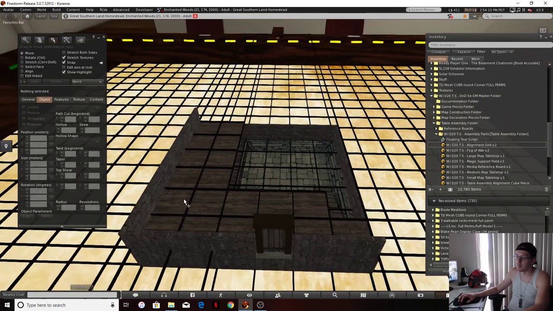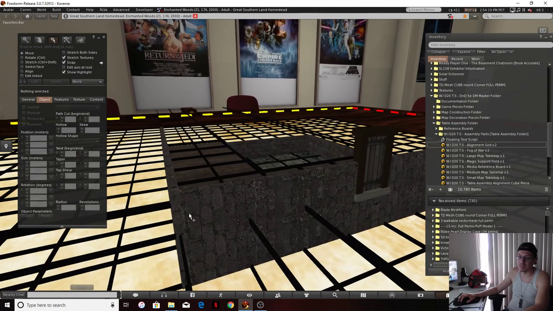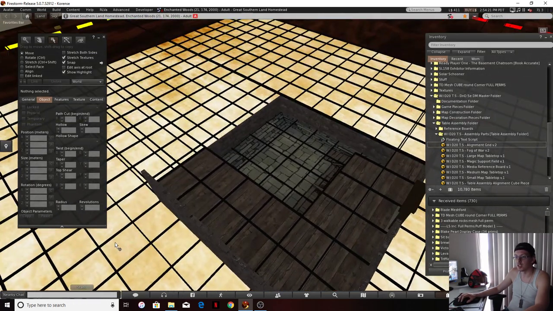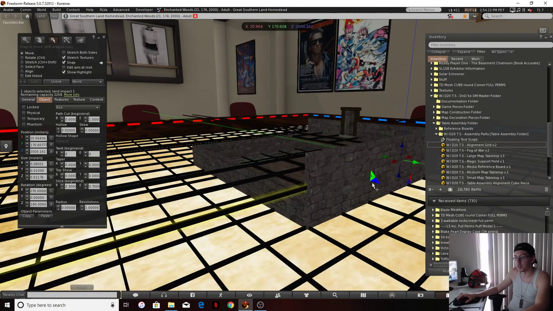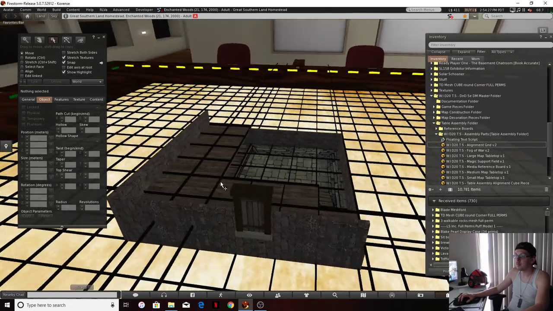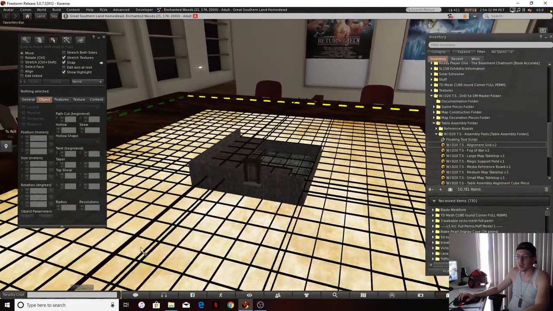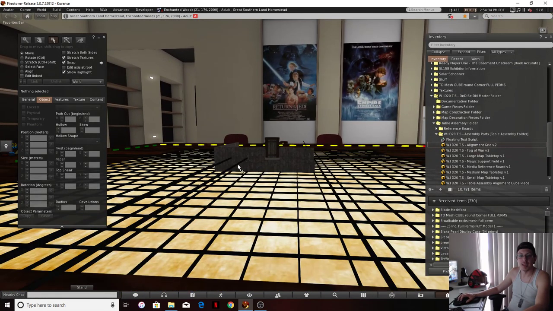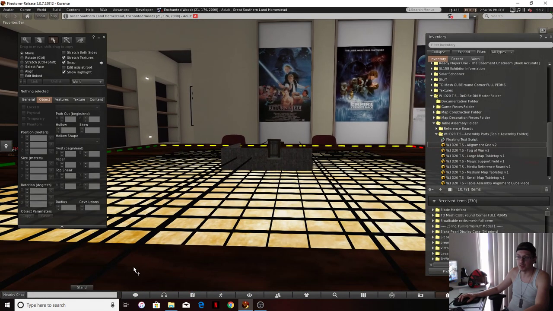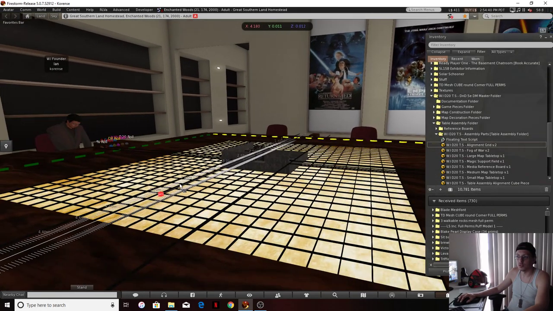Now, if a piece is sticking into a wall like so, you don't have to be too accurate. Actually, you know what? I just realized I don't even need this piece right here, so let me get rid of it. But yeah, you don't have to be too accurate when moving these pieces around, okay? So at this point, I'm just going to finish up this map just to show you guys how it looks, okay? So do this.